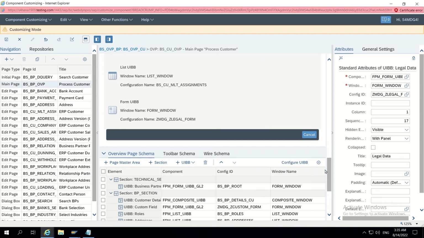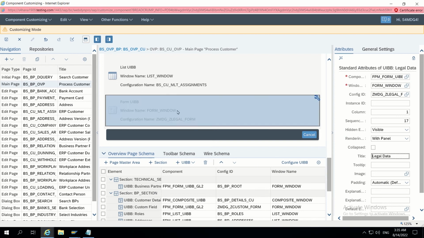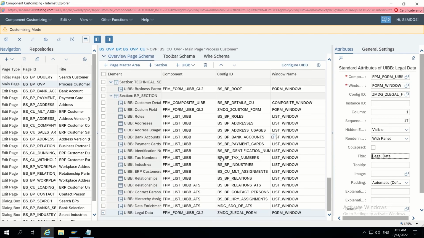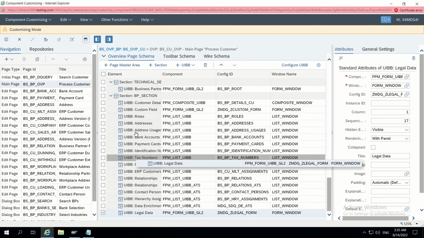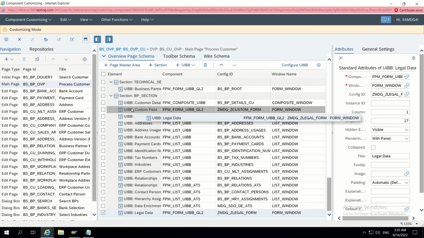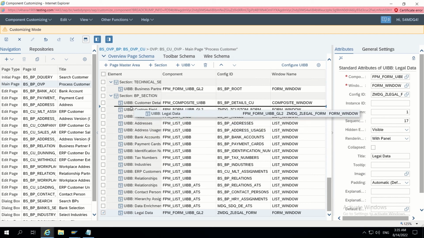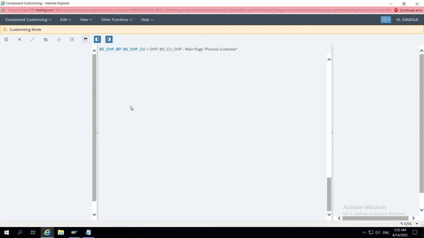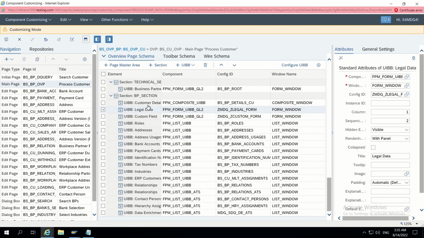Now let's position this UIBB. By default it added at last line. So select this, drag this and drop under customer details. So now legal data is under customer details.